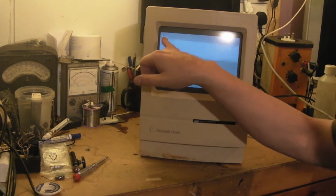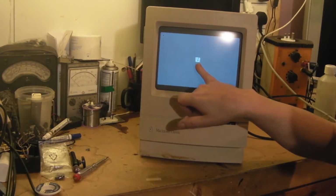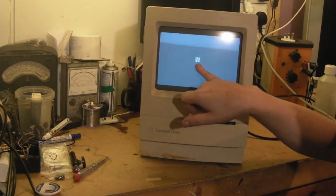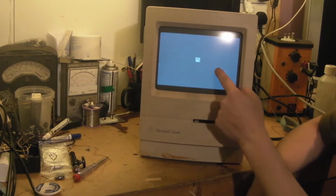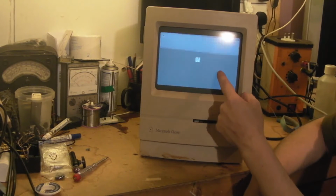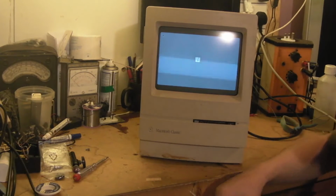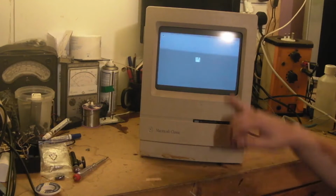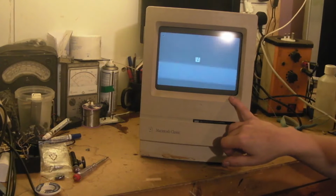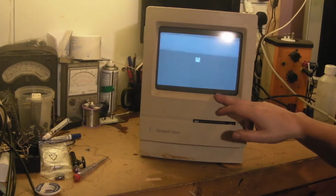But we actually do have a mouse cursor on screen, and we have the flashing disc symbol with a question mark. So I'm guessing that the hard drive's not working yet. This is what I saw on the eBay listing, but I must admit I didn't spot that it actually had the mouse cursor in the screen there, and the screen actually looks fairly sharp on it. Well, you can see a bit of flicker in the monitor there because it's obviously not set to the right refresh rate. But in actual, me looking at the screen, the screen's not bad at all.